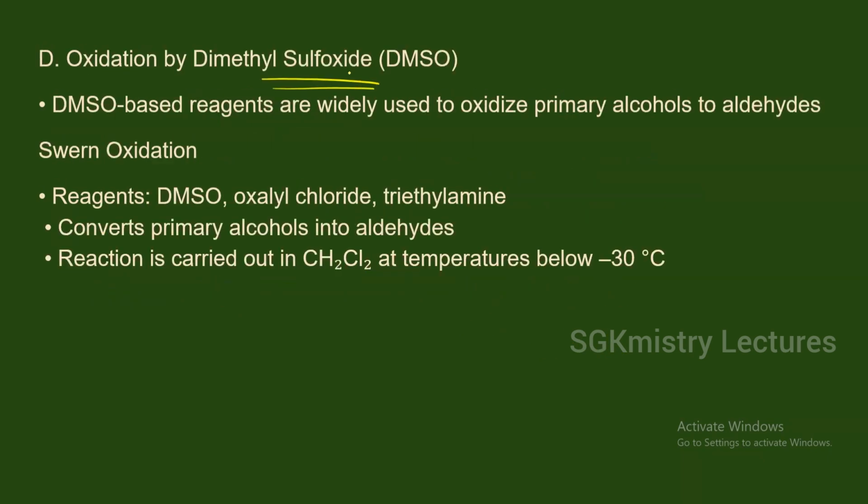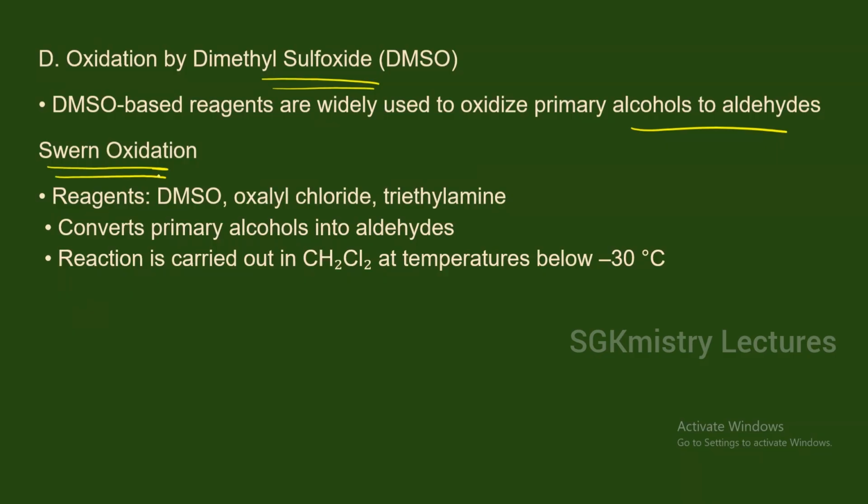Let us now look into the oxidation by using dimethyl sulfoxide. So we are talking about oxidation of alcohols. We are studying one by one. So we have studied chromic acid and sodium or potassium dichromate. Under that, we have studied what happens when you use sodium dichromate, potassium dichromate in the acidic medium, along with Jones reagent and Collins reagent. Now let us talk about using DMSO, that is dimethyl sulfoxide, as the oxidizing agent. Mixture of triethylamine, DMSO, and oxalyl chloride. So this particular oxidation is called the Swern reaction.